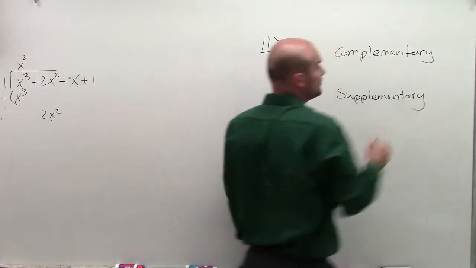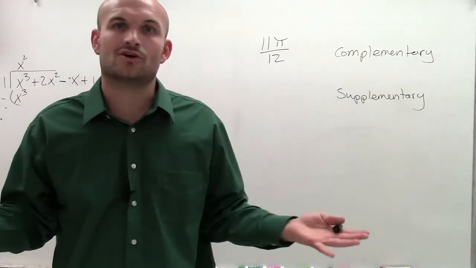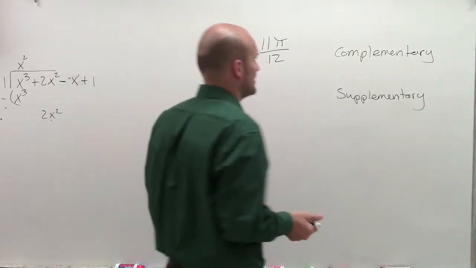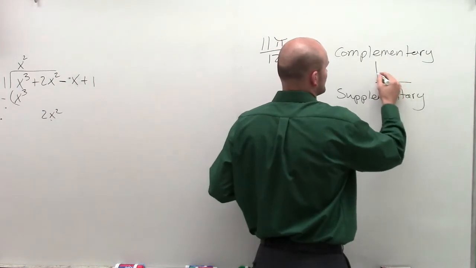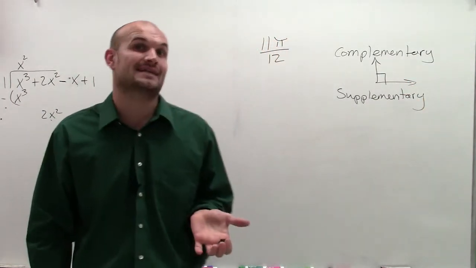All right, now, before when we were talking about these two values, we used angles and we used degrees, right? And we said complementary angles were going to be two angles when added up gave us a right angle or an angle of 90 degrees.